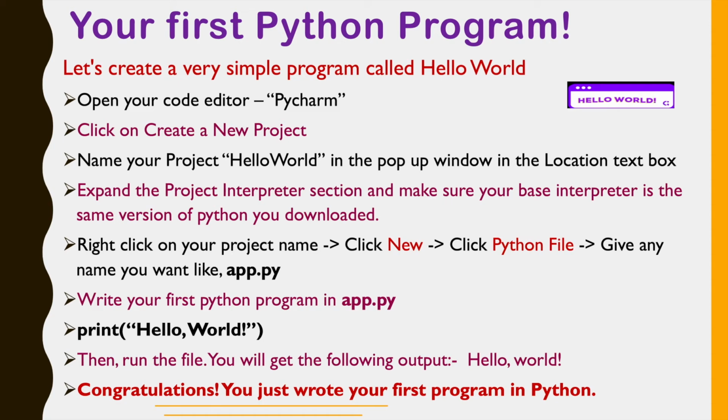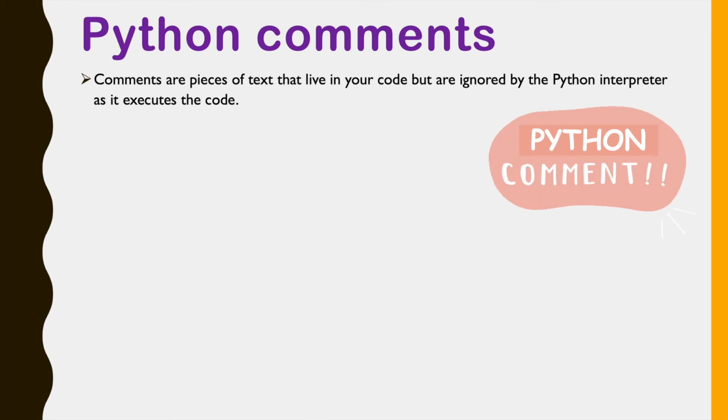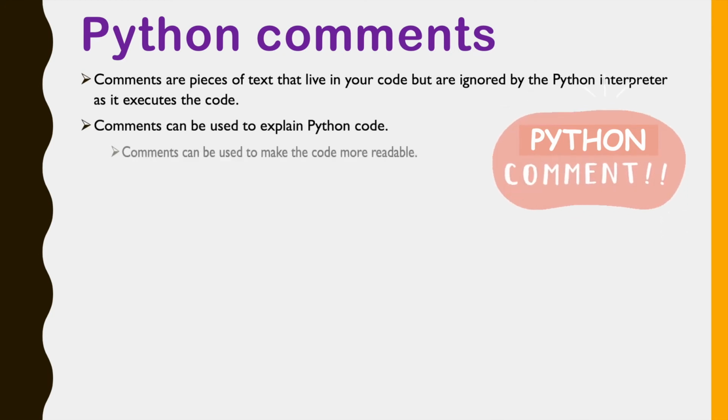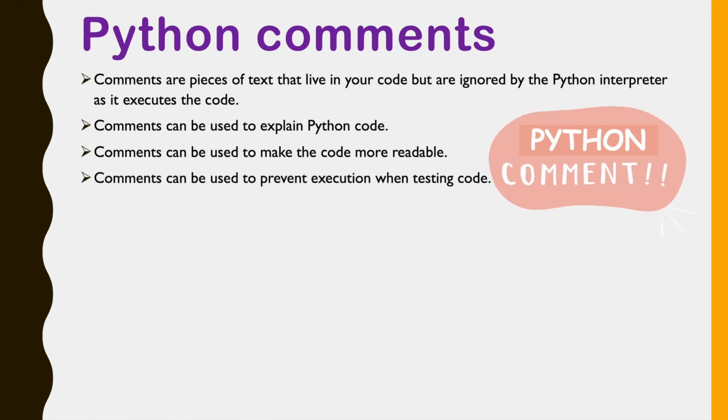Congratulations, you just wrote your first program in Python. Now let's see how to give comments in Python. Comments are pieces of text that live in your code but are ignored by the Python interpreter as it executes the code. Comments can be used to explain your Python code, they make the code more readable, and they can also be used to prevent the execution when testing the code.